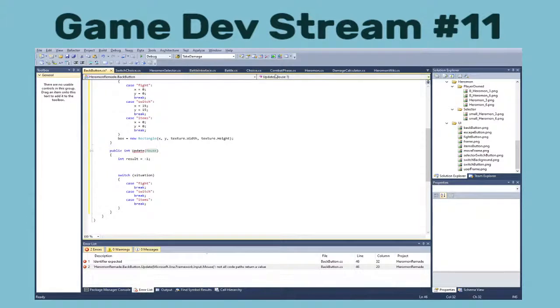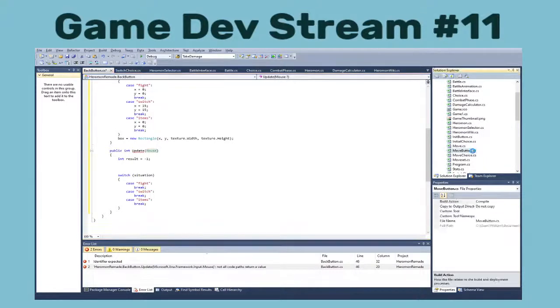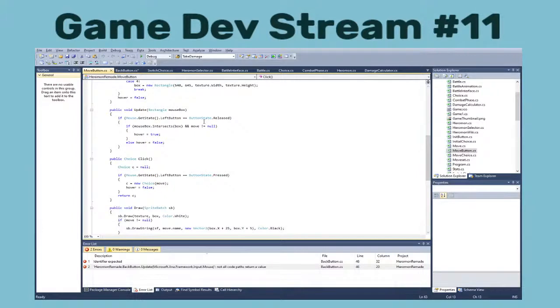How did I do with the other buttons? Like the switch button or move button? Do I have a switch button? No. Let's see, move button. There, yeah, a rectangle mouse box.